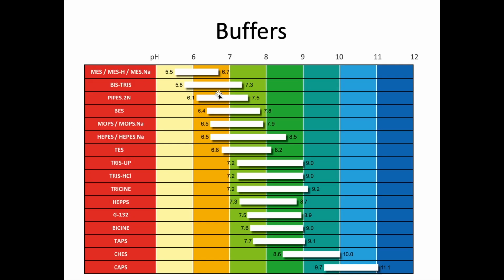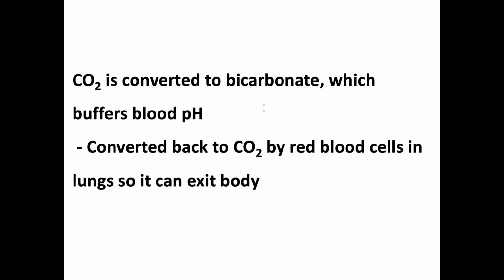We only need so much bicarbonate. We only need so much buffering capability in the blood. So it's doing an important job on its way out, because once this bicarbonate reaches the lungs, it's converted back to CO2, incidentally by enzymes on the red blood cells, so that it can exit the body in the form of CO2. So we're getting rid of CO2, we're acquiring O2, with some details in here as well.